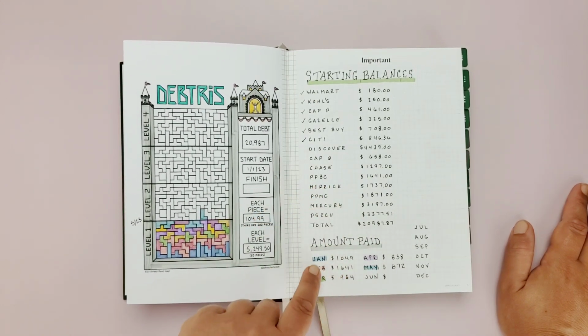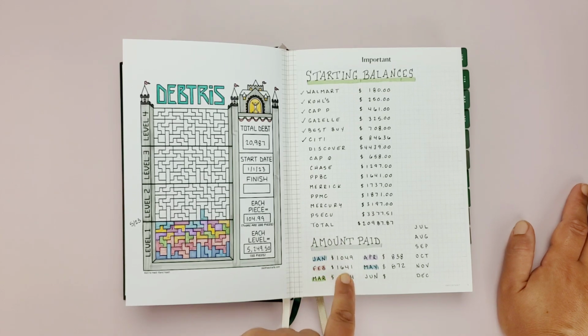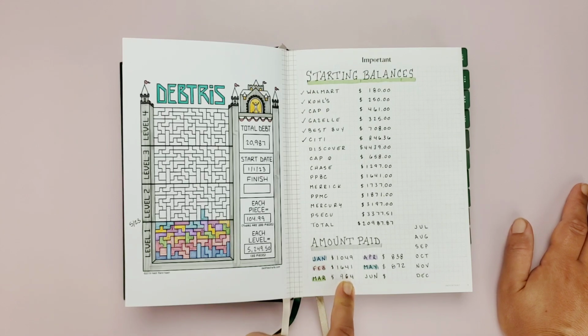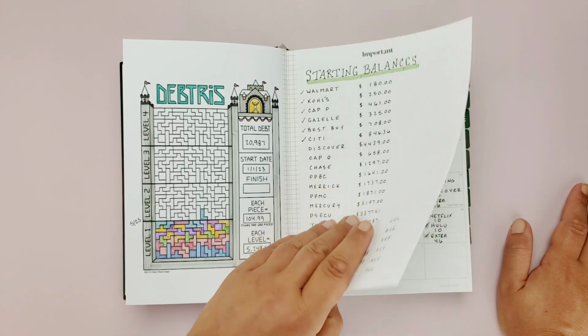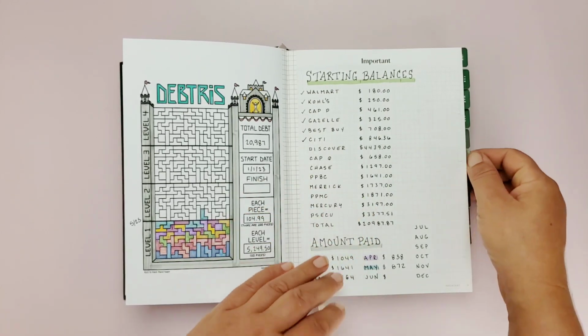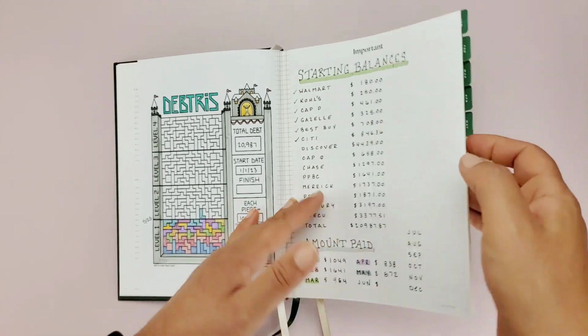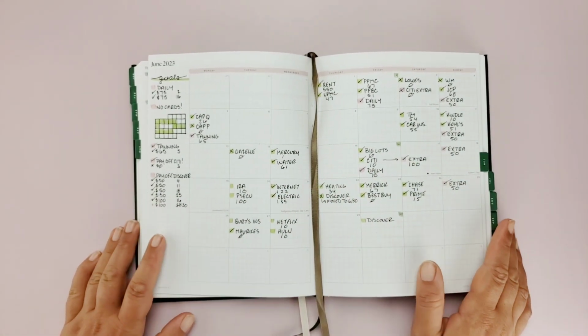And yes, I have no idea, guys. I started off kicking butt. January was like, heck yeah. And February was a woo. And March was close. But then I broke myself in March. And yeah, we've been poor. So hopefully June's better. I'm really shooting for a 900 for June after this week. I don't know. But hey, we're gonna try, right? We're gonna try. So that gets us to the monthly layout.